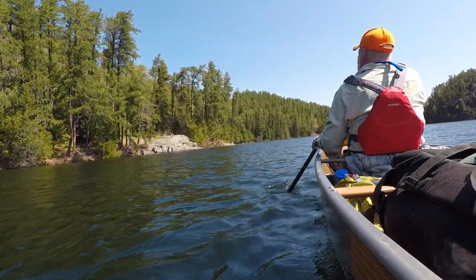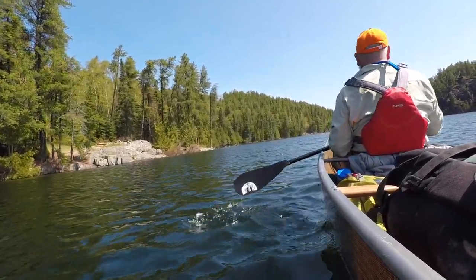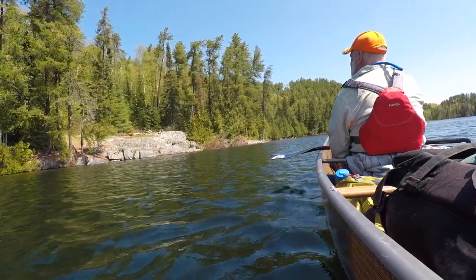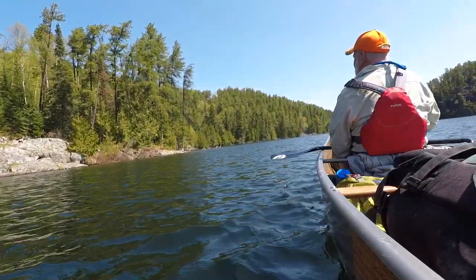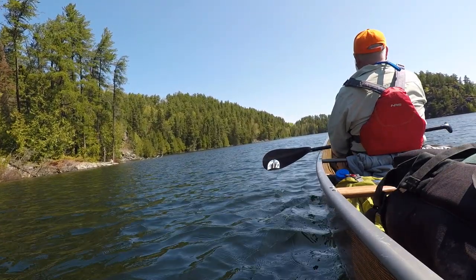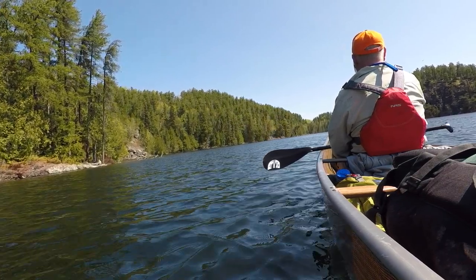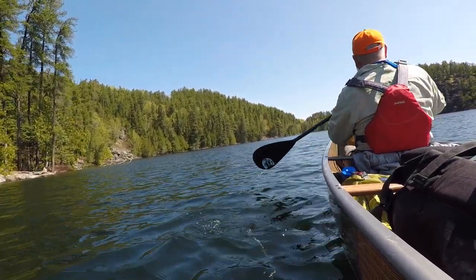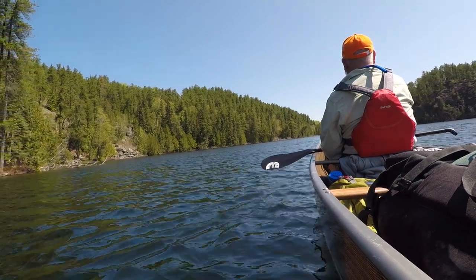Let's take a look-see here. Where good landing is. There's one site. See, it's the other one. The other one, we gotta go. Maybe like we're gonna go past this island to the right where those people were going, and go through like the little narrows, and it's on the other side. What do you think? I don't know. That's where they're going.